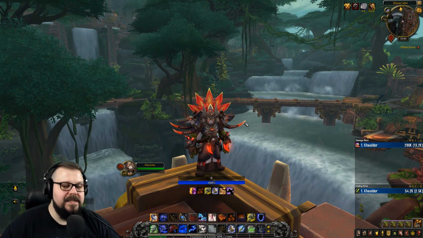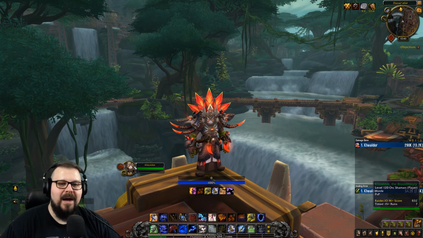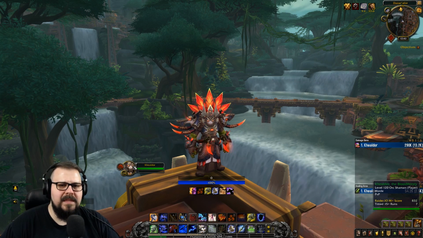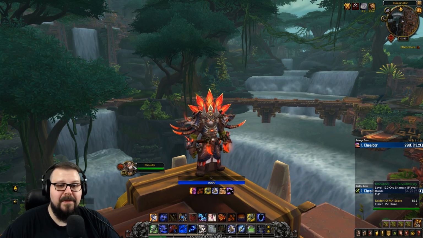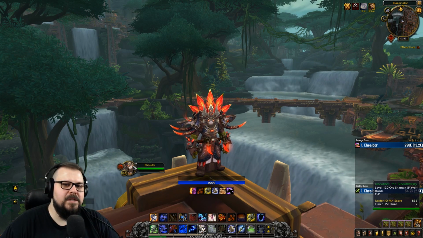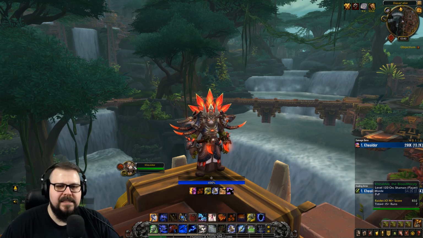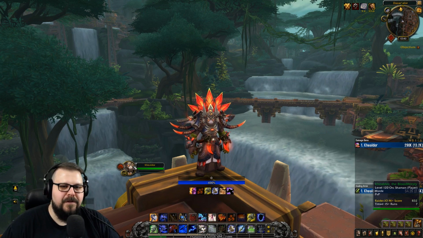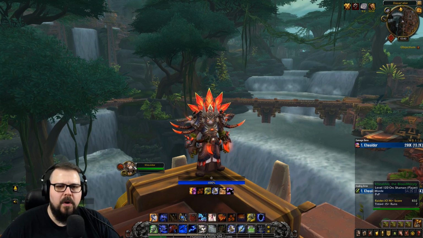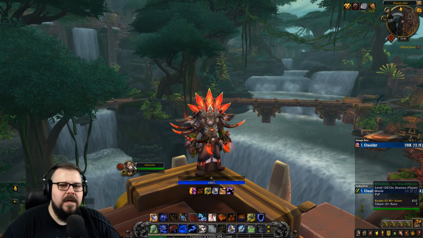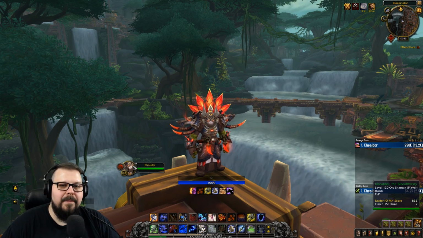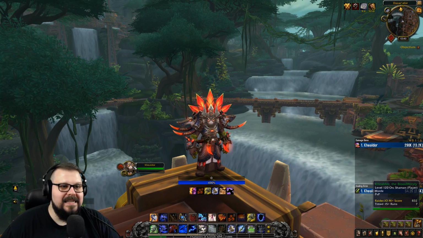What information does it give you? Well, if I mouse over my character right now, it gives me my Mythic Plus score. So it's giving me my score, and currently it's telling me how many +15 runs I've done. That's probably some old data from Legion. But currently it's letting me know that my Raider.io score is at 832, right?